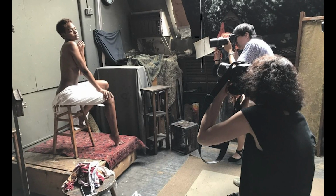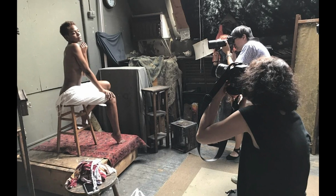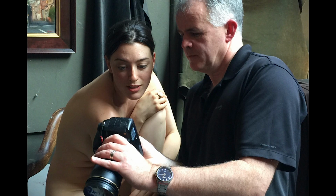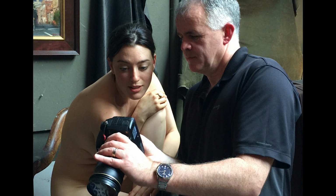So, how did the workshop start, though? You weren't doing workshops when you first started. No, the workshops. I've been teaching at ICP for over 20 years, and they're always looking for new ideas. This was even before I was shooting much here, so I thought, why don't I teach a workshop here? There were 2 or 3 empty studios on the floor that weren't rented. I made a little negotiation with the super, and I got to use the spaces for a day to teach this workshop. And that was the catalyst.